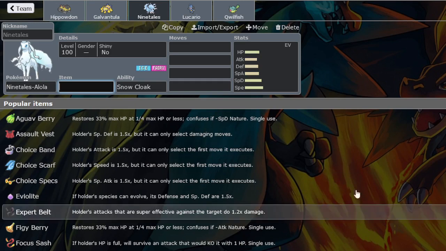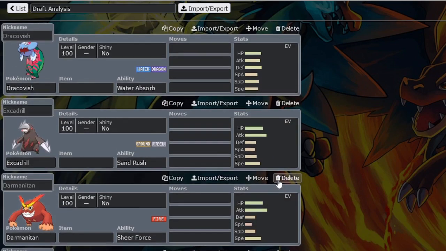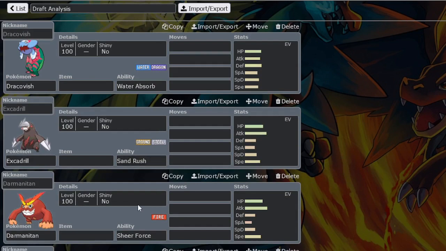Actually, the other thing I want to mention, yes, we have Dracovish here. So Dracovish, can't have Sand Rush. It was drafted on a full Sand team. If I had acquired Gigalith in the trade with Root, I actually would have dropped Dracovish and picked up Azumarill instead. I had just drafted Dracovish in the NCP SummerSlam tournament, so I wasn't too keen on using it again. I only used Dracovish in one game, to be real, but you don't draft Dracovish for Sand Rush.